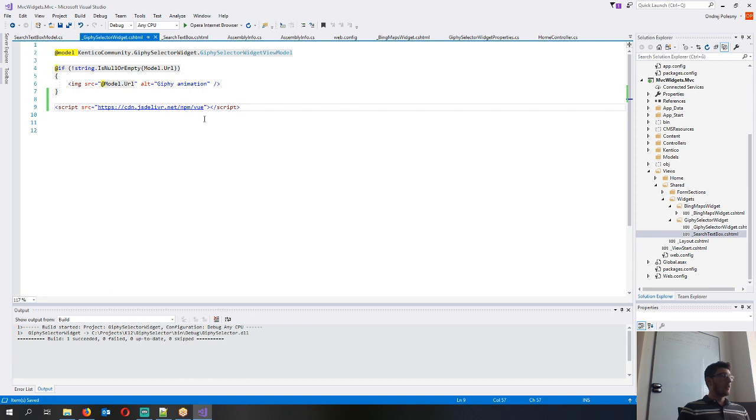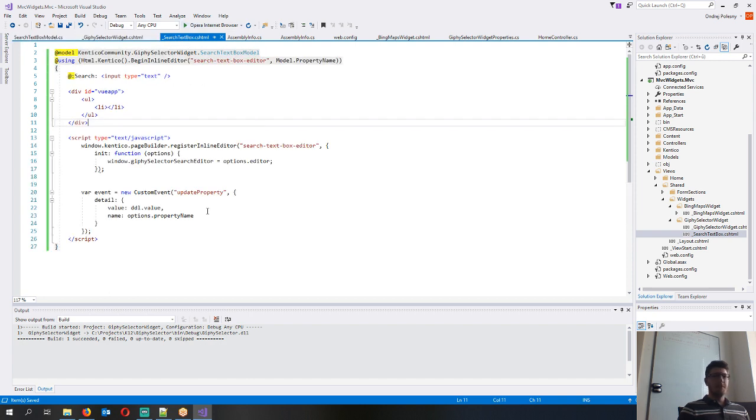But I don't really want to download it because it's available on the CDN. So I'll just keep it here. Hopefully it's gonna work. We'll see. Haven't tried it yet. And this part will actually need to be filled by the Vue application. Now we already have Vue there, so what I can do is create a new app here.